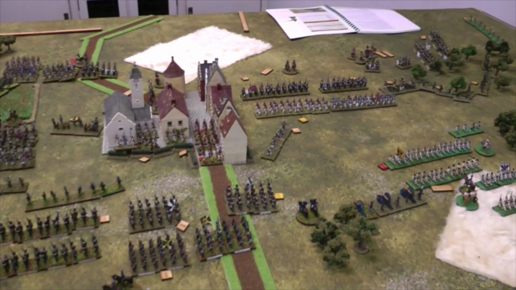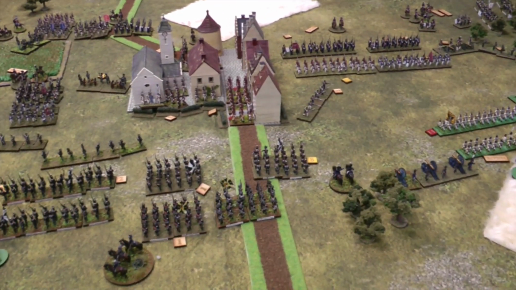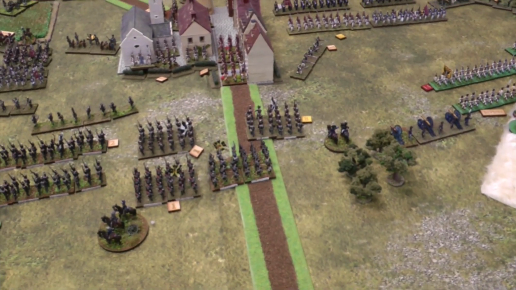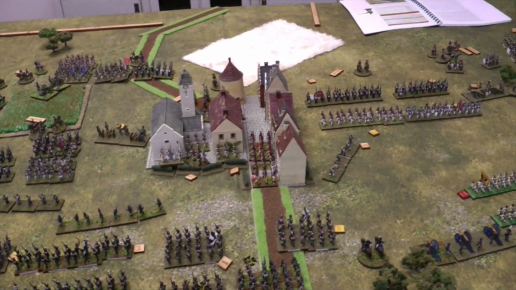The Allied player's probably given up on taking the town. He doesn't feel he can do it. He does have this brigade, which is still reasonably healthy apart from that battalion with 8. But both those battalions sitting there are on 3, and he has a reserve sitting in behind.